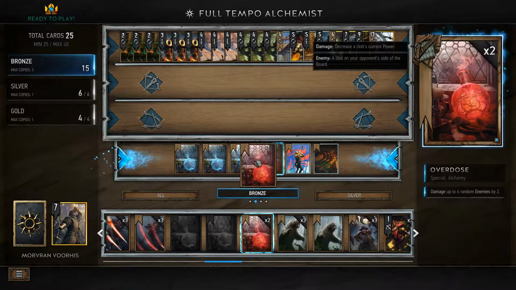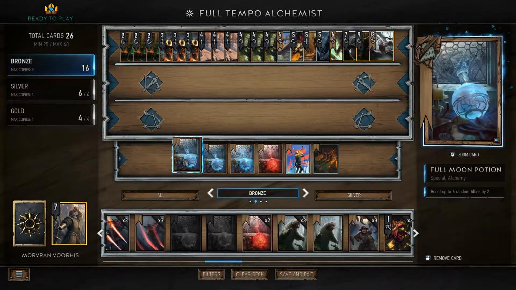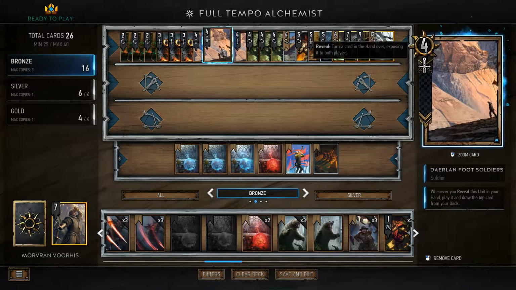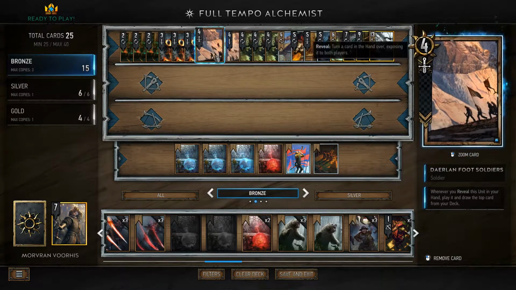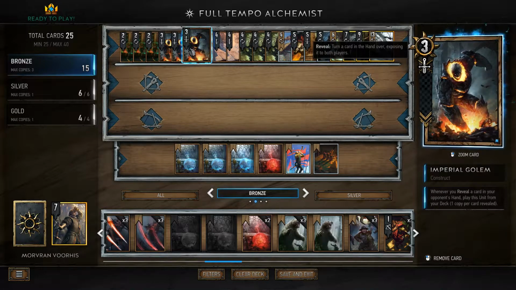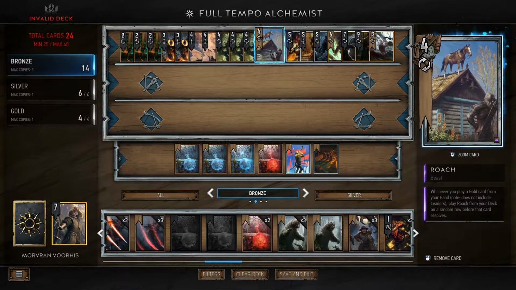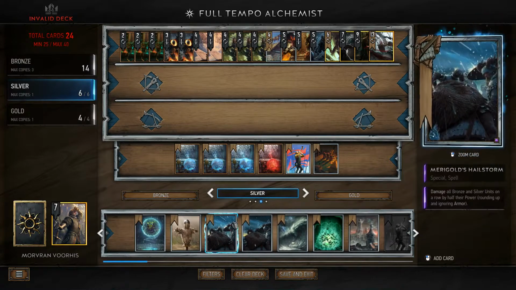So I think we do add in that Overdose, so that way having a full moon potion is okay in our hand, and we've got other options. I think that's a good call. I think we do get rid of a foot soldier, and a golem, perhaps, and maybe Roach also.